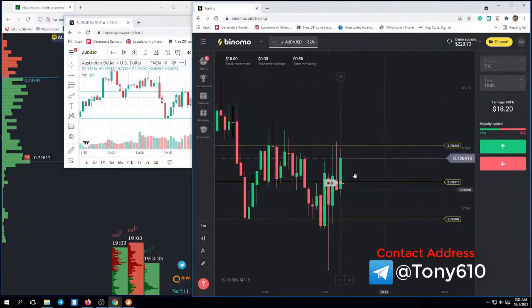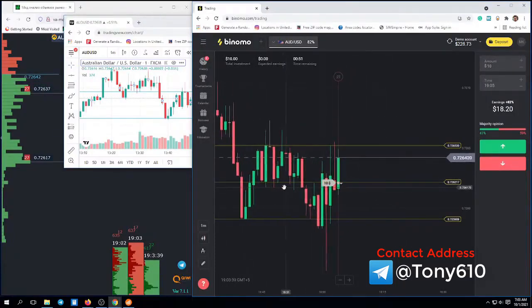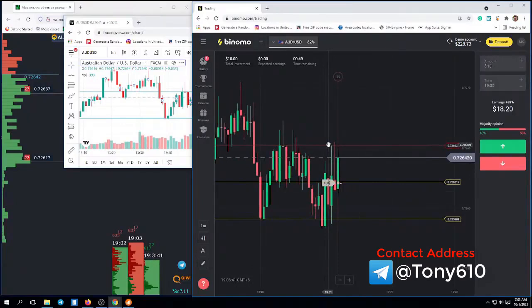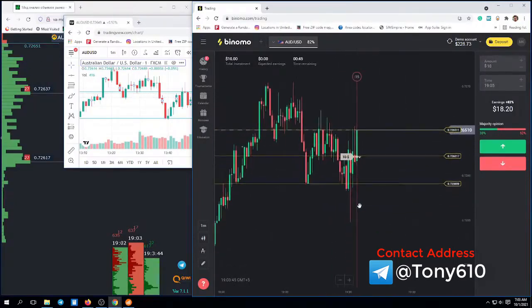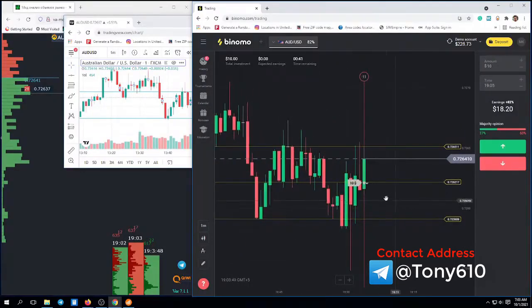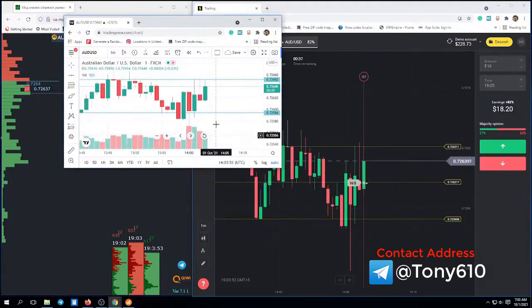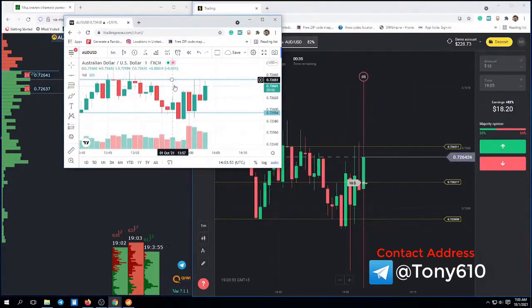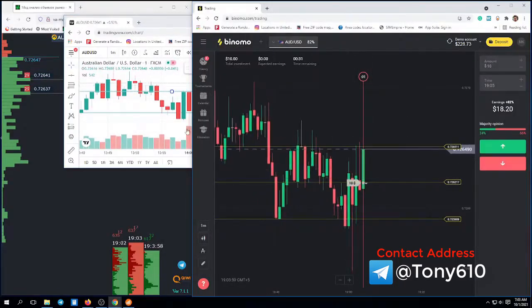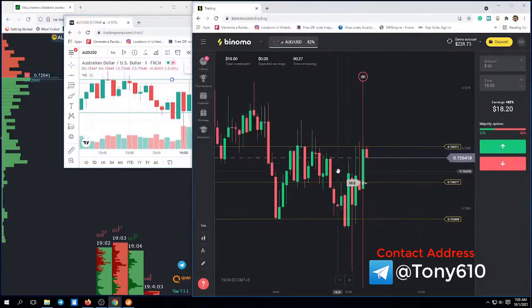after all, this is the ranging market, so in this situation don't place a trade, because everywhere here is a level, and the market may reverse from anywhere. So this is a very crazy market. In this type of market, don't place a trade. Here, ranging market. So you have to wait for the perfect market and the perfect time.